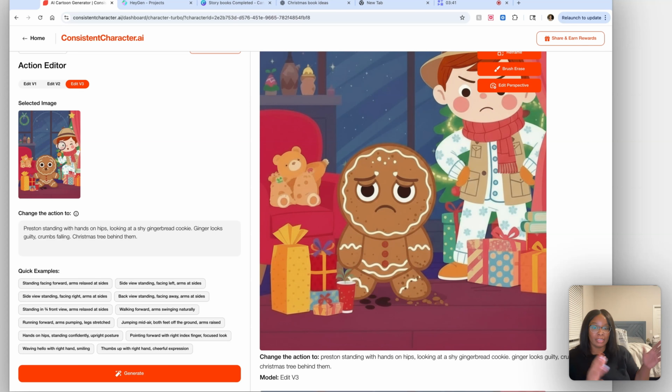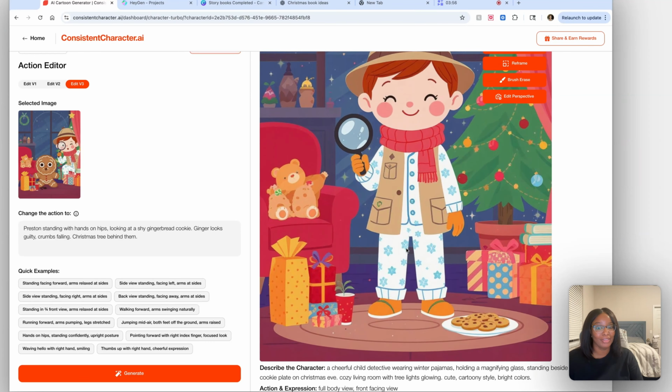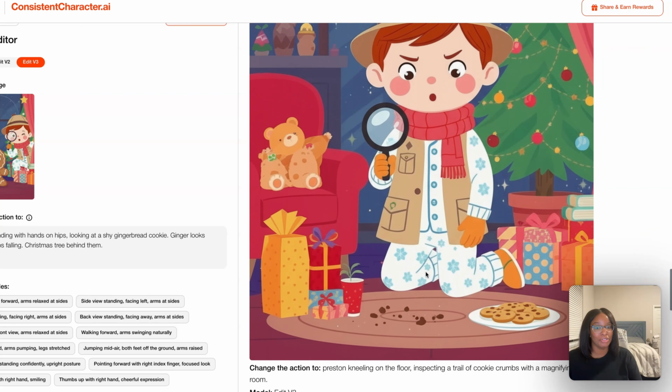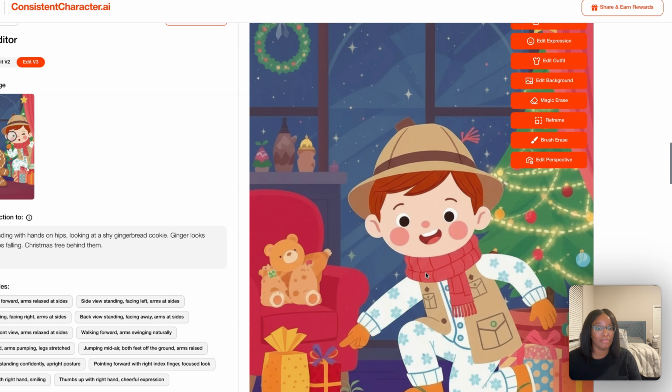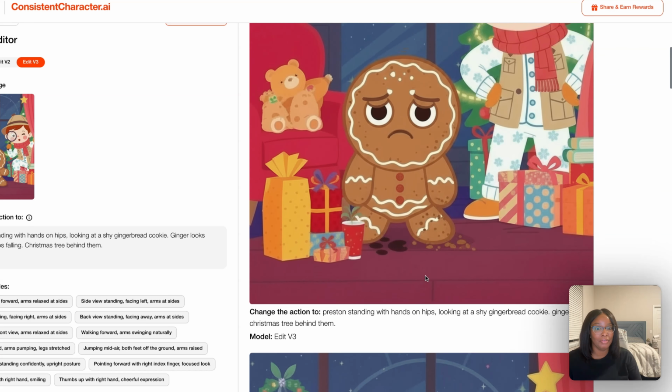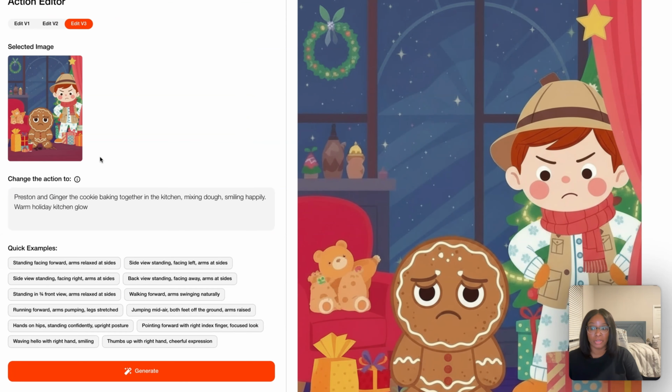The background is consistent. However, if you are writing your book and you want them to be in different parts of the house, make sure you include that in your prompt. But this is all the same. Look, I'm gonna go back to the first page real quick. So we got the first image, second image, third, fourth, fifth, sixth. I'm almost done.